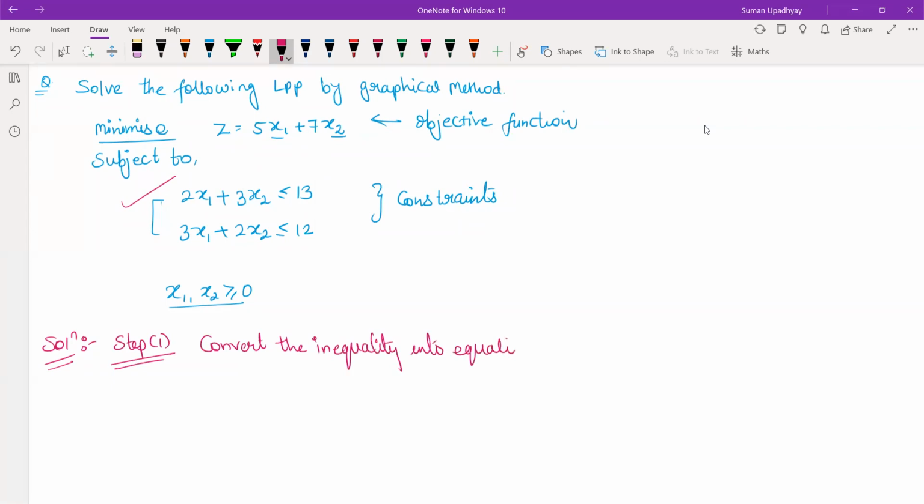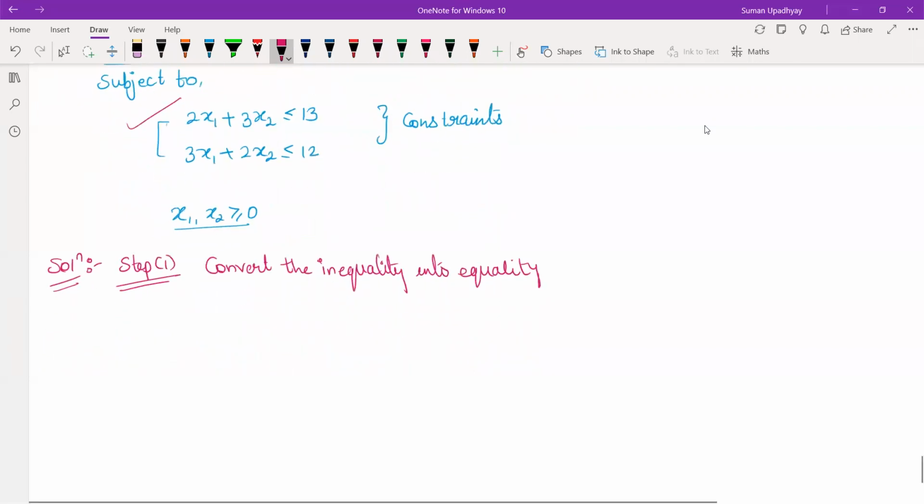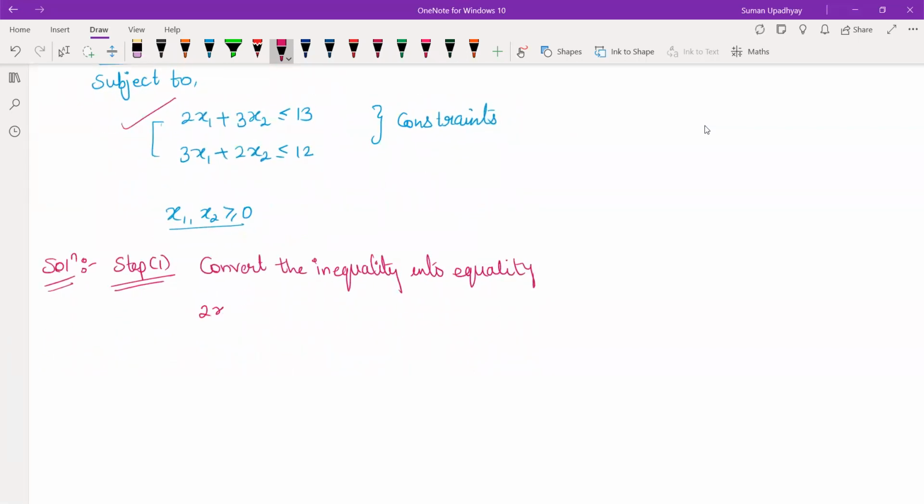So what I will get then? So the first equation would be 2x1 plus 3x2 is equal to 30. So this is the first equation. This was an inequality, because of this sign, this is called an inequality. When we convert this inequality into equality, that means the equal to sign आएगा. So equal to sign आता है तो वो हमारा first equation हो जाता है. Then second क्या हो जाएगा फिर? The second inequality will become 3x1 plus 2x2 is equal to 12. So this is your second equation.